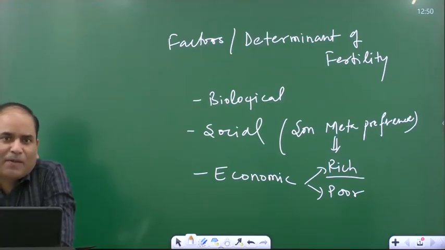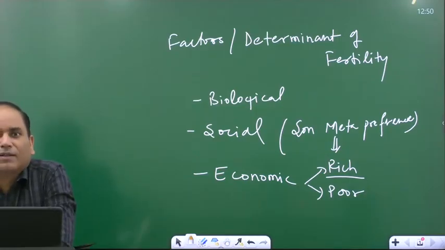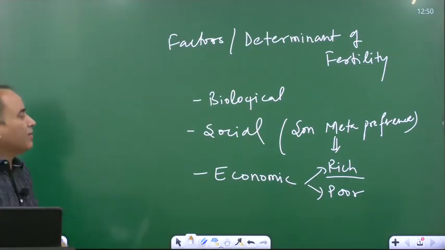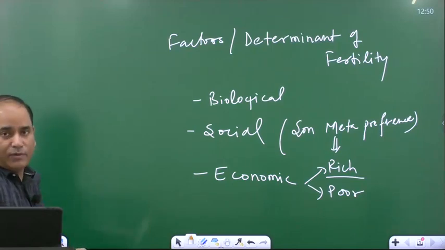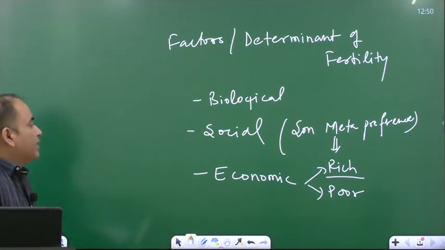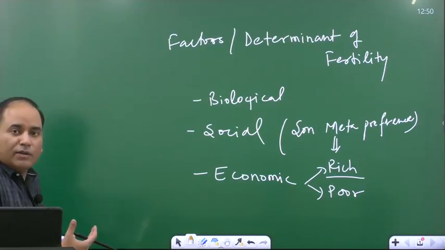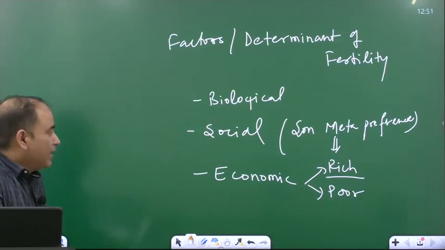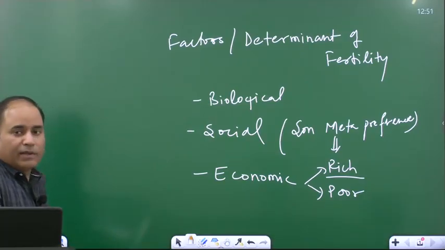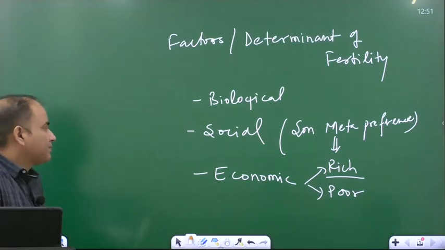Materialistic society. Everyone wants a better life, a luxurious life. There is a small car, they want a bigger car; there is a small house, they want a bigger one; children are going to small schools, they want to send everyone to good schools. So in that aspect, the economic aspect is playing a bigger role. You can elaborate that in poor societies, the fertility rate will be higher. In case of rich people, the fertility rate will be lesser.